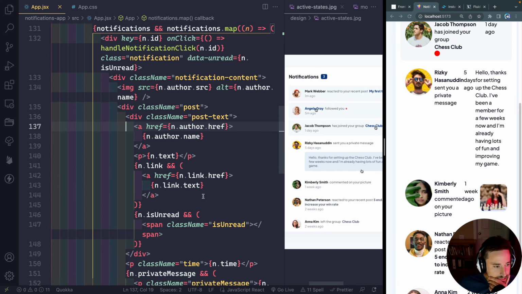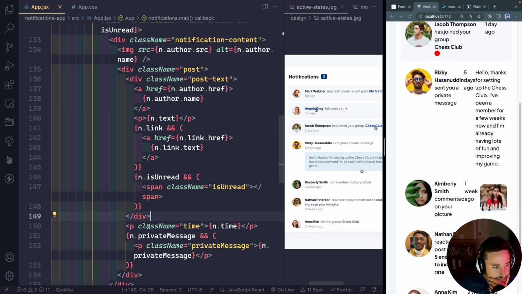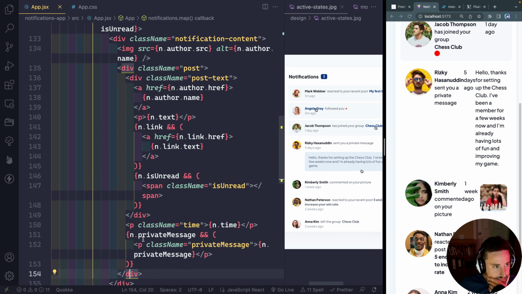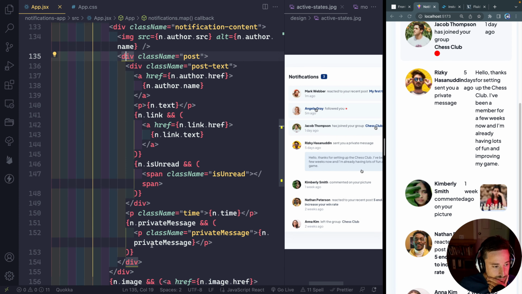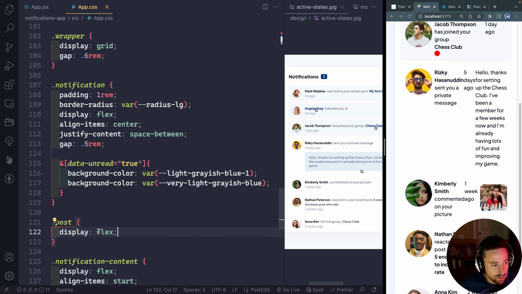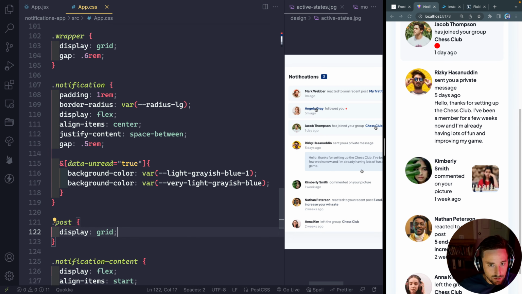I got this post text. Image, this post text goes all the way down below the private message. So post text is what I want as that. Okay. So this will be display grid.